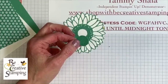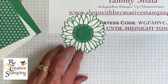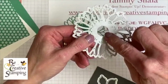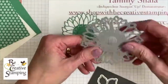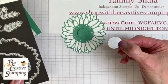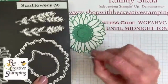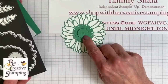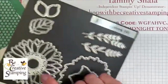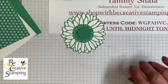When you cut this out, and I just put it there, this little piece comes out, and that is the piece that I used to pop up. But there is also another center. Actually, I think I'm wrong. I think I must have cut this out, and I'll tell you why. This has some little dots on it, and this has dots right there. So I did cut those out, but some cardstock will fall out of that centerpiece too. Oh, good, so I was right.